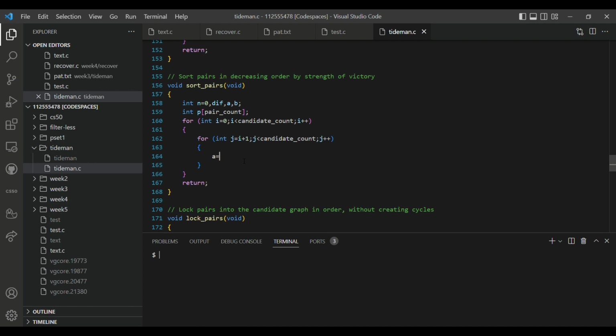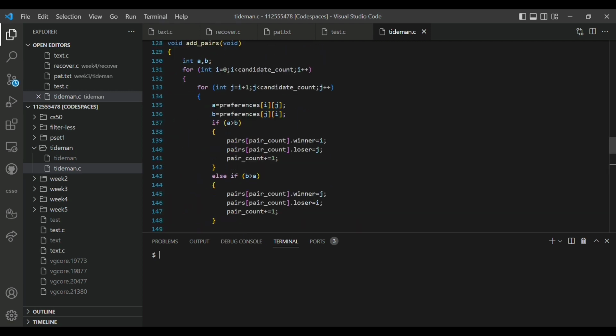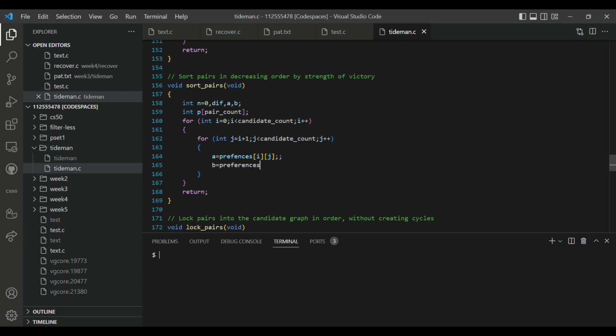So a is equals to preferences ij, as I have written earlier in this code, and I will use a and b to compare the differences between the preferences. B is equals to preferences j and I.